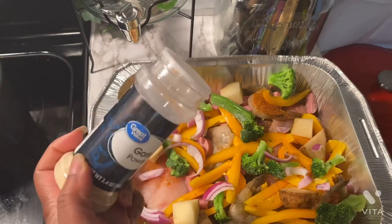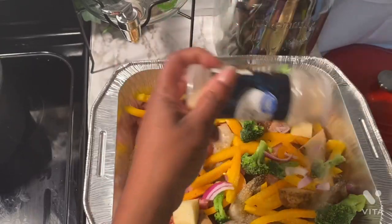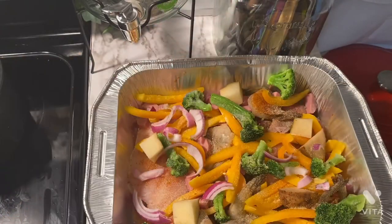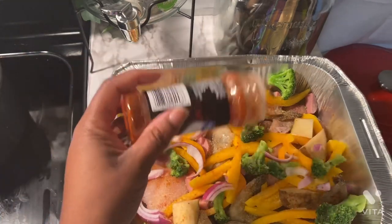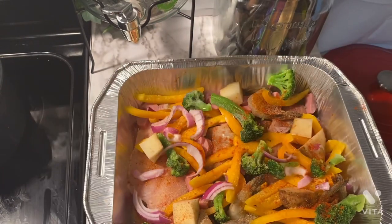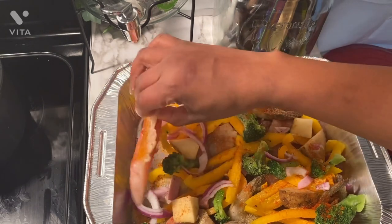So I'm gonna put some garlic powder. I'm gonna hit it with a little bit of paprika. They give it that color. And then I'm gonna put a little bit more of the Old Bay on the top. Hold up, you know what? Hold up, let me do this.